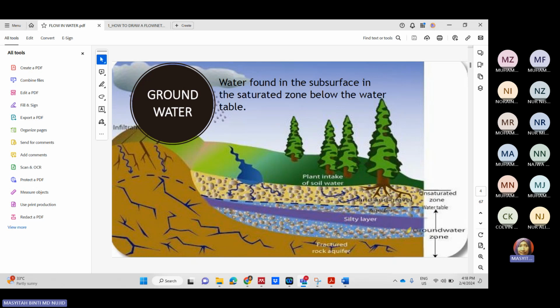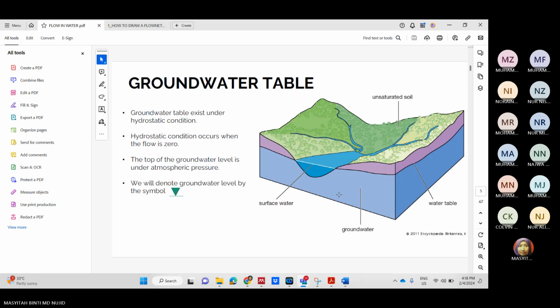Impermeable means water cannot pass through the soil medium. Permeable is the ability of water to flow through the soil medium. So it depends. As I said earlier, water passing through fine grain is an impermeable condition. But if water flows through soil such as gravel or sand, that is a permeable layer.